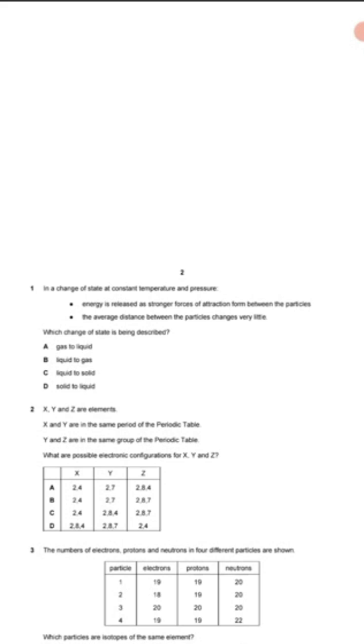Energy is released as strong forces of attraction form between the particles. जो forces of attraction है, they are developing. So that means energy is released. So that means कि आपका जो phase change है, that obviously happened from liquid towards solid or from gas to liquid. So that is the only change जिसमें energy release होगी, क्योंकि अगर आप reverse order में जाएं तो energy absorb होगी. The average distance between the particles changes very little. But जो average distance है, the particles के दरमियान जो average distance है, वो बहुत कम change हुआ है. That means कि वो gas तो नहीं थी, gas से conversion नहीं हुई. So the only option we have left here is liquid to solid. The C option is the correct one.